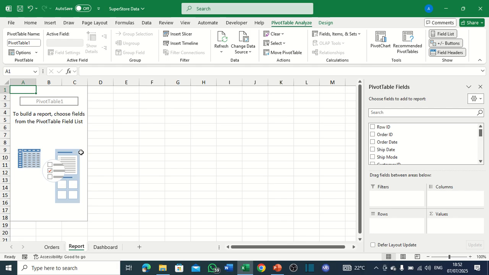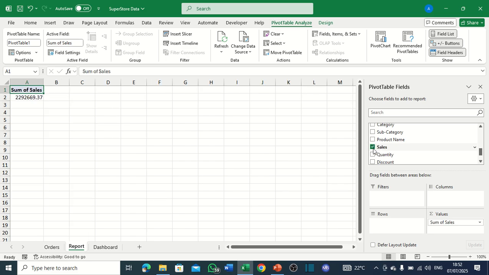So the first report I would like to create is the total sales. Okay, before that, this is called pivot table fields or the fields pane, right? This is where your data fields can be located. Under it, we have different buckets. We have the filters bucket, the columns, the rows, and the values. So here, under my field pane, I will click on sales. I want to see the total sales, so I'll click on sales. By default, you can see under the values bucket that Excel has automatically summed up the cells, right?